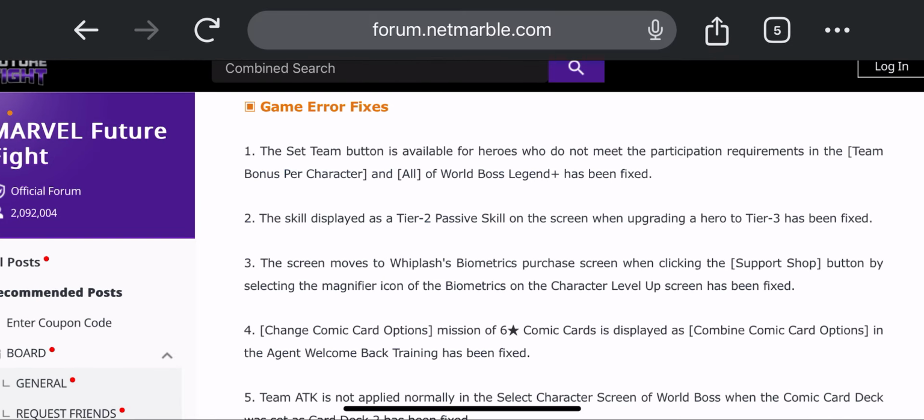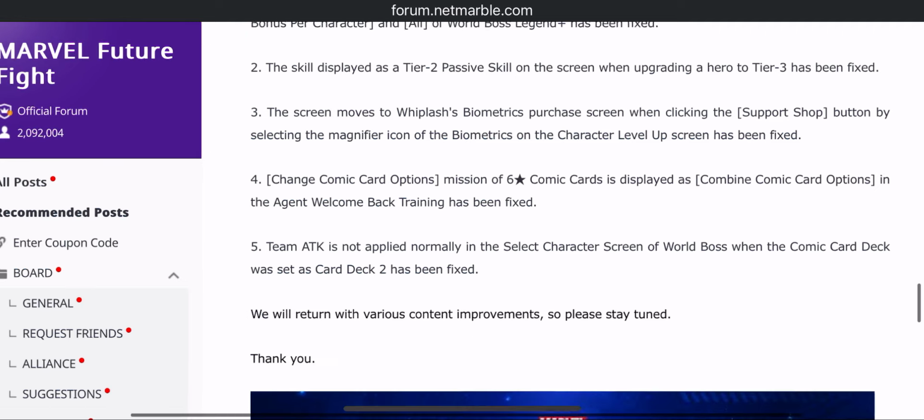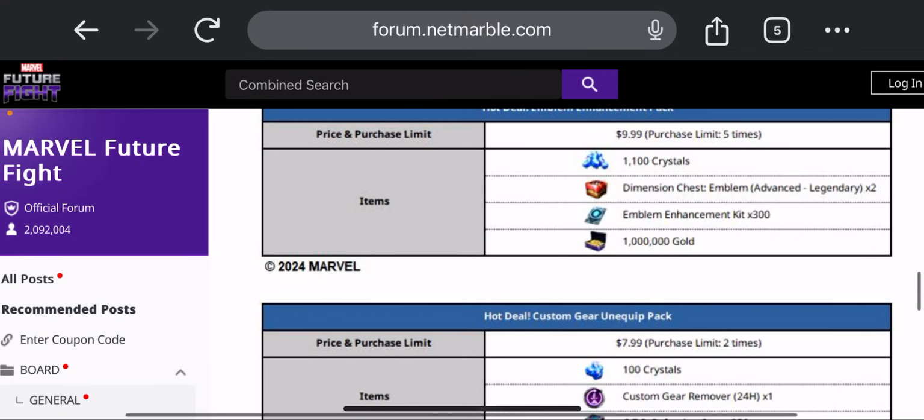Game error fixes. The set team button is available for heroes who do not meet the participation requirements. Yes, sometimes World Boss Legend Plus is fixed. A skill was displayed as a tier 2 passive skill on the screen while upgrading a hero to tier 3, which might have been a visual bug. The screen moving to Whiplash's biometrics purchase screen when clicking the support shop has been fixed. Team attack was not applied normally in the second character screen of the world boss when the comic card deck was set to comic card 2. So there was some issue with the comic card double set. So that's how it is.